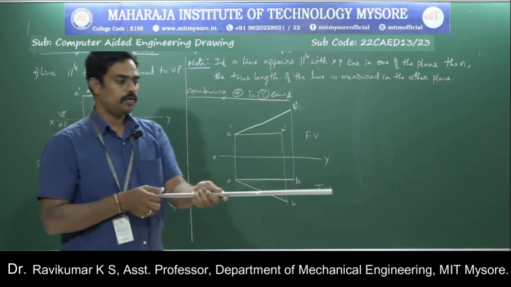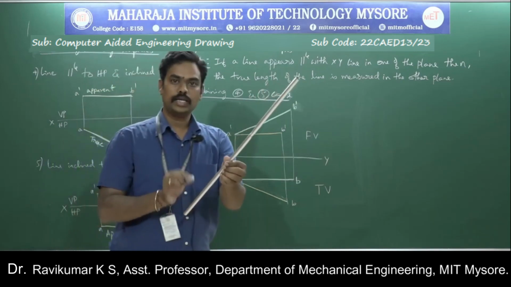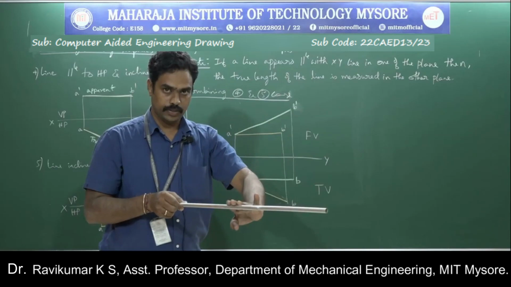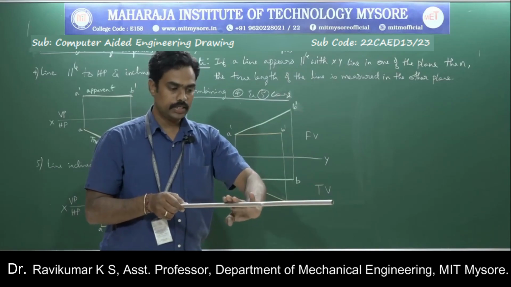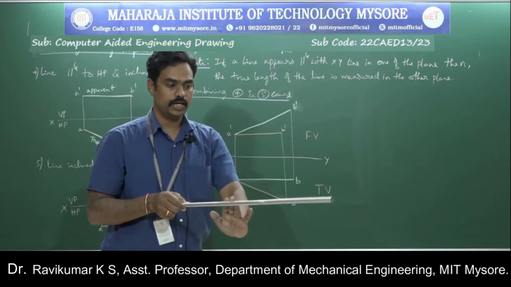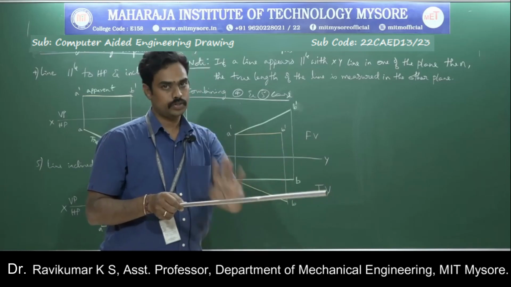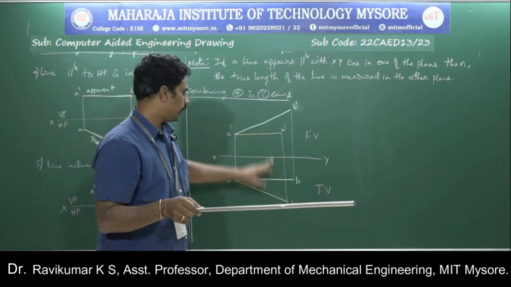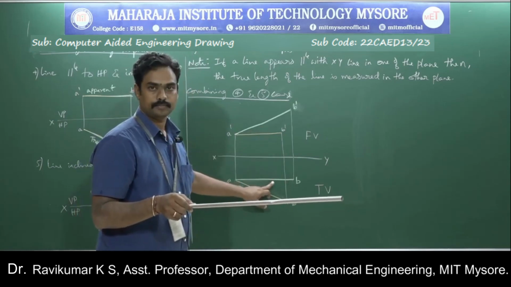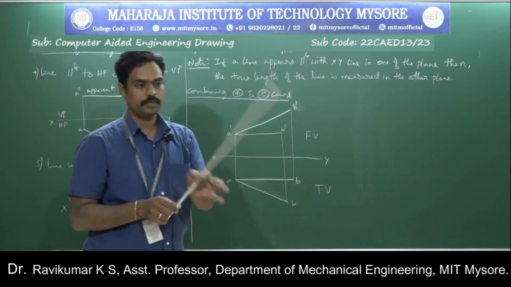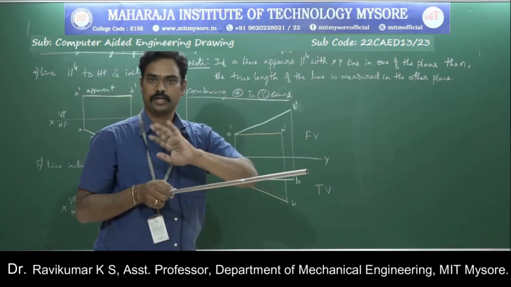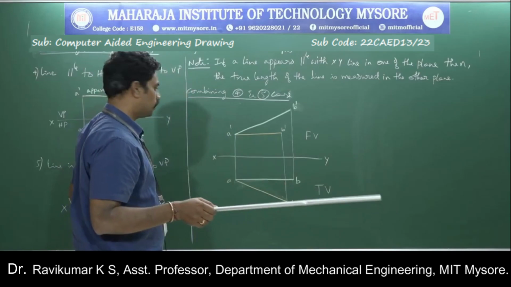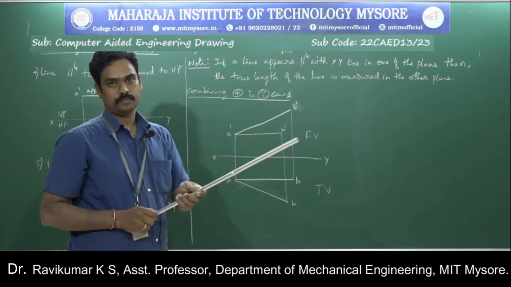Okay. So from the line inclined to both the planes, I have taken off the inclination with respect to HP, thereby making this line parallel to HP and inclined to VP, the fourth condition, fourth case. Here I can get the true length and the apparent length. Okay, so this is the concept. Just rotate the line, take off the inclination, reduce to either the fourth case or the fifth case, and get the views.